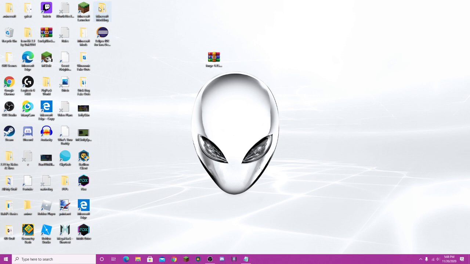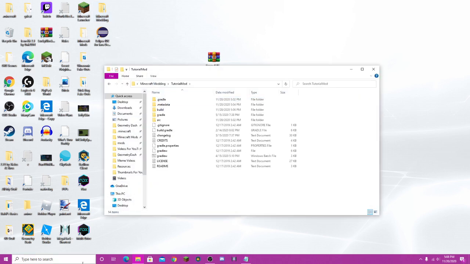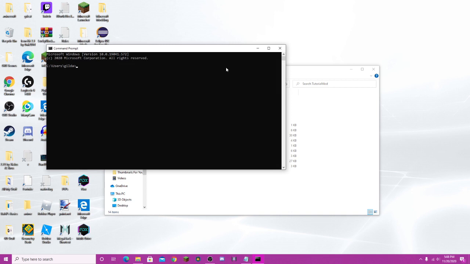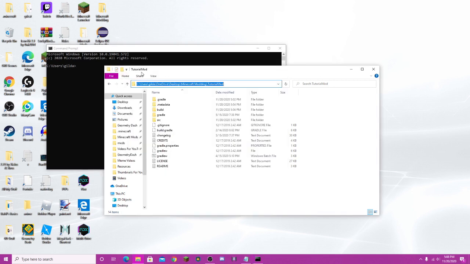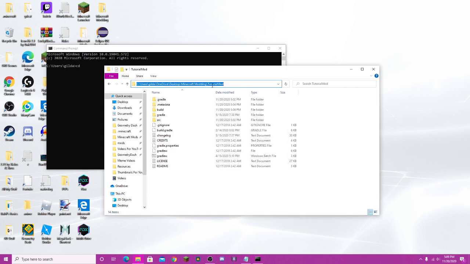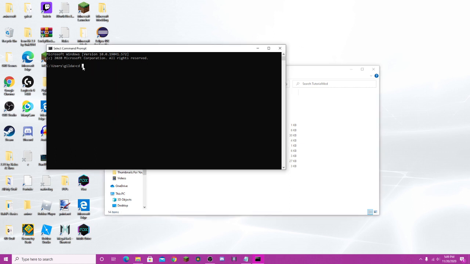Now what we need to do is open our command prompt. Should open up with this. And you just need to put cd, and then your tutorial mod path right here. And there you go. So we're now in our tutorial mod folder.